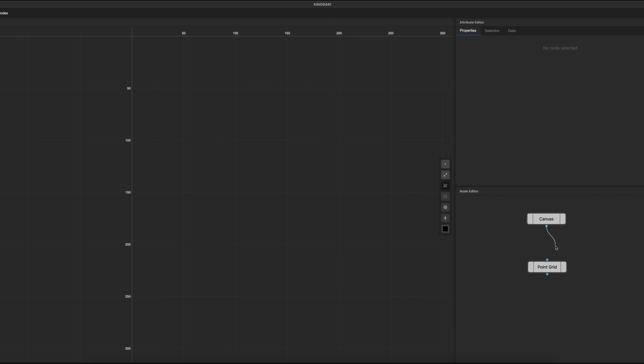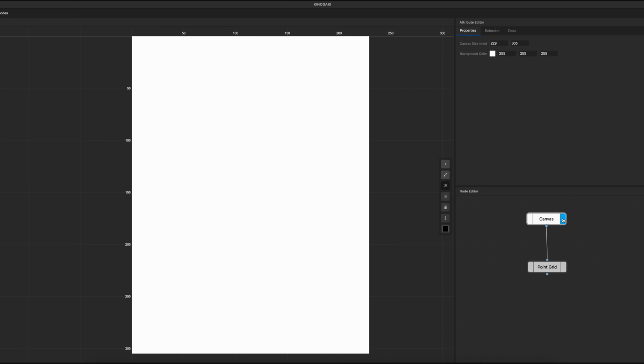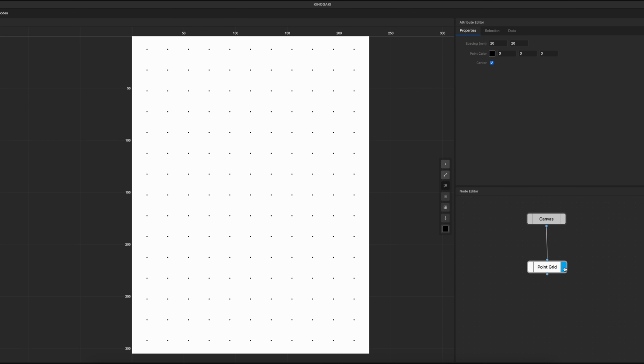You connect nodes by dragging the output of one node to the input of another, like this. Each node has a small area on the left and right side that you can click. The right side marks the node to be an output. Only one node can be an output at a time, and it's the node that will produce the result you see in the viewport. If you have a node selected when you summon the command palette, a newly created node will automatically connect.